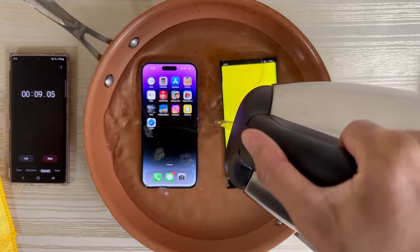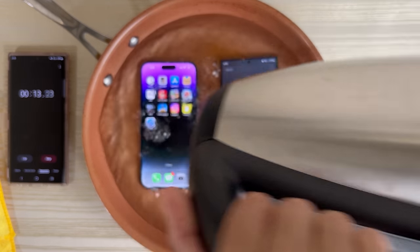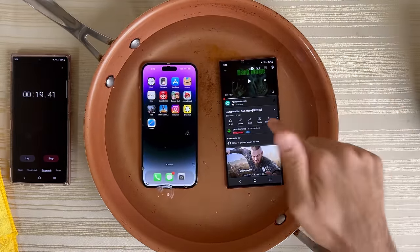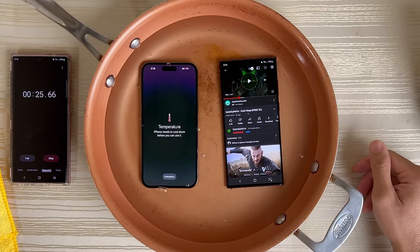And what is the Note, or the Note? I keep saying Note. The S22 Ultra is going to YouTube. I got that video up to test the audio later. Okay, we're 20 seconds into it. We'll go about 90 seconds.